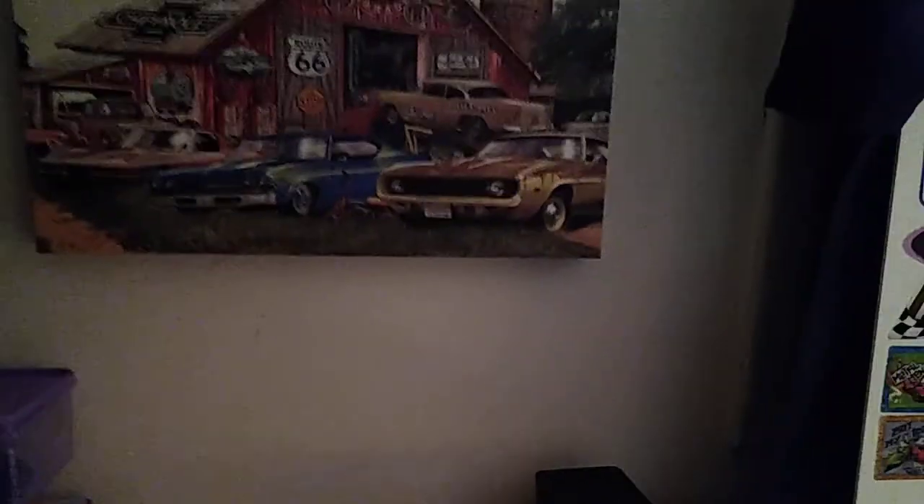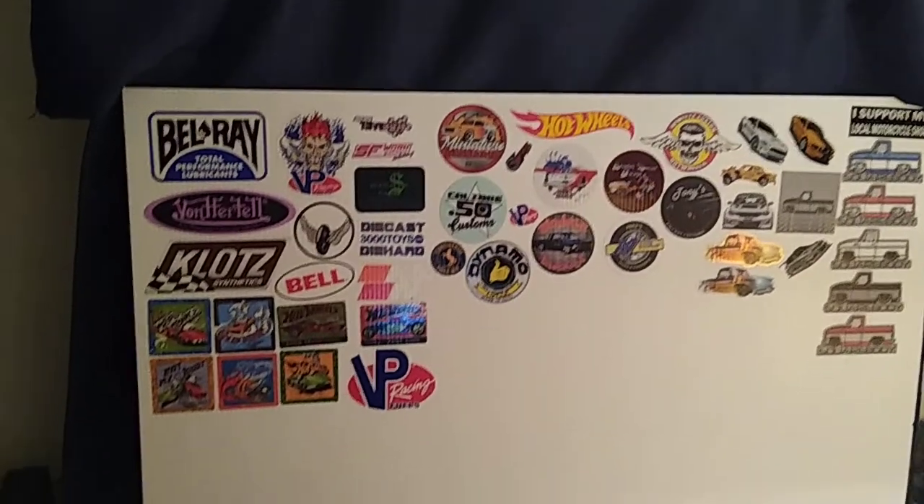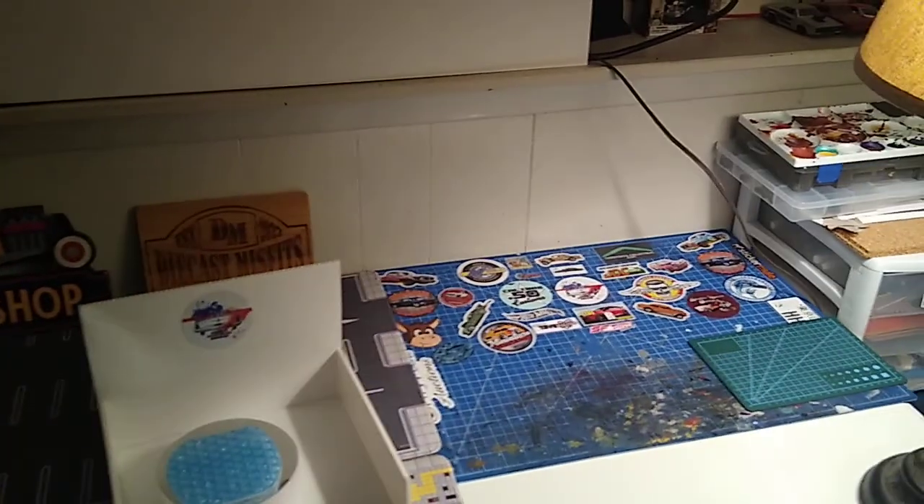Up here is my customs and work stuff — my cases I just threw up there. I put up a Hot Wheels picture. This isn't a window behind it — it's an air conditioner that really doesn't work anymore. It's a big old energy suck, so I just threw a curtain over it. I still have a lot of work to do. I want to get some more stuff done — I gotta get all the tools and the bench organized so they're at hand. I have some bins over here but they're kind of a pain in the butt and out of the way. But for a day or so, this is what I got done.